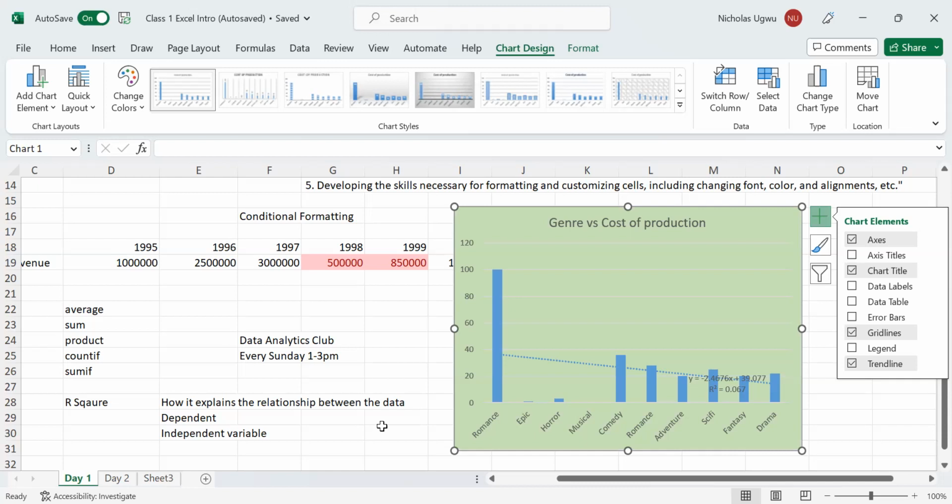So y is dependent on x. In this case, y is the dependent variable, and x is the independent variable. X does not depend on y, so it is independent, whereas the value of y is a function of x. I don't know if that explains this, or am I still speaking big grammar?